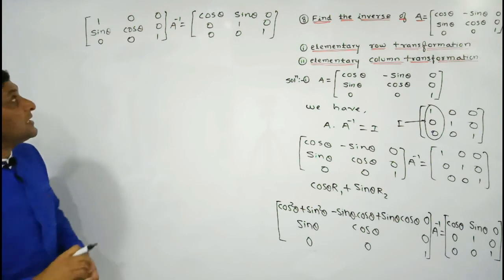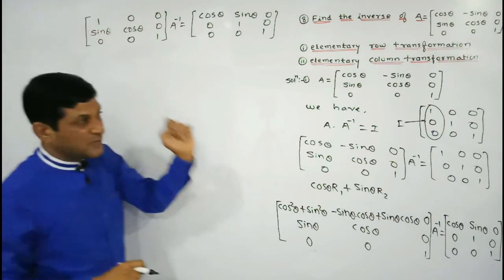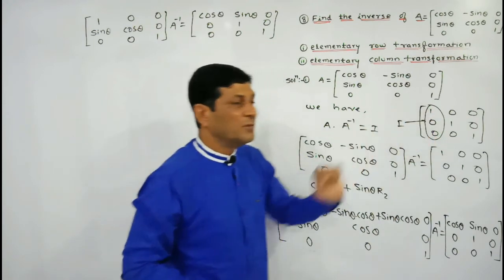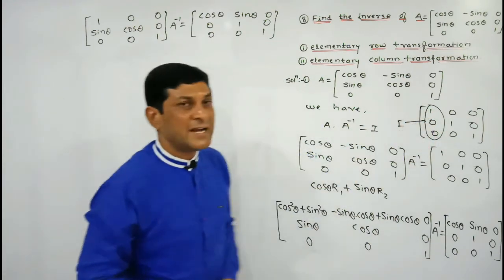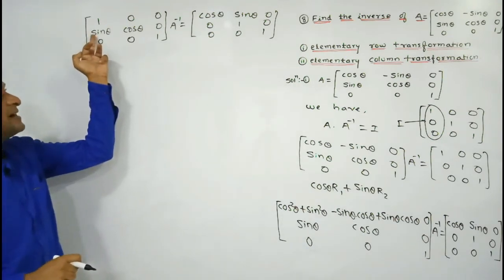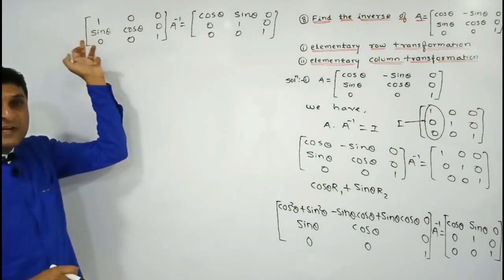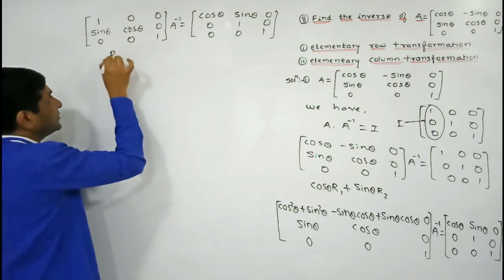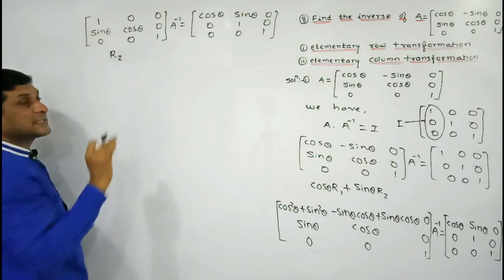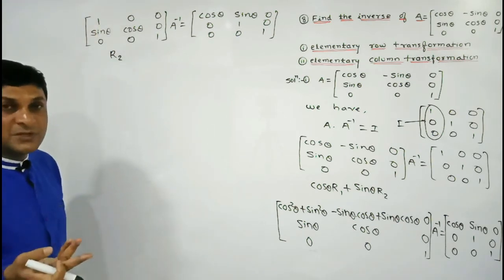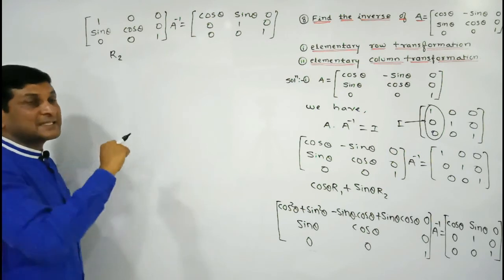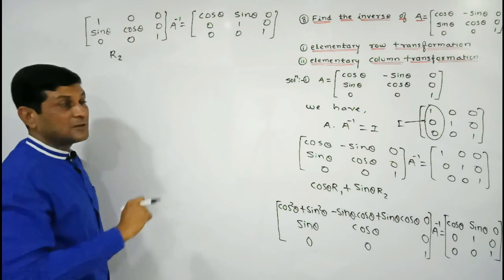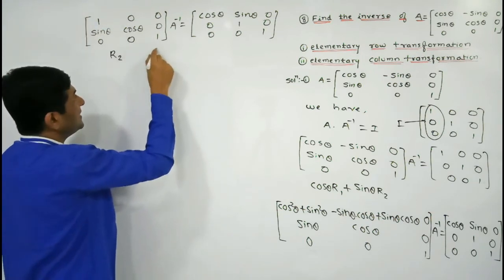Now, here our first step. What is the first step? The elements of the first column should be 1, 0, 0. We have got the first one here. What will be our second required element? 0. So here we will require 0. As it stands, this is the element of R2, meaning our operation should be on R2. So what is the element of R2? Sin theta. To convert it into 0 from sin theta, we have to subtract sin theta, and our operation is on R2, meaning we have to use the corresponding element of another row. So let us make use of the corresponding element of R1.